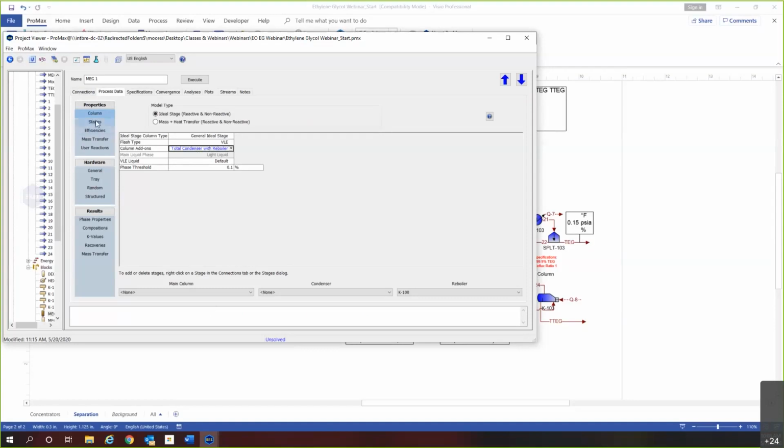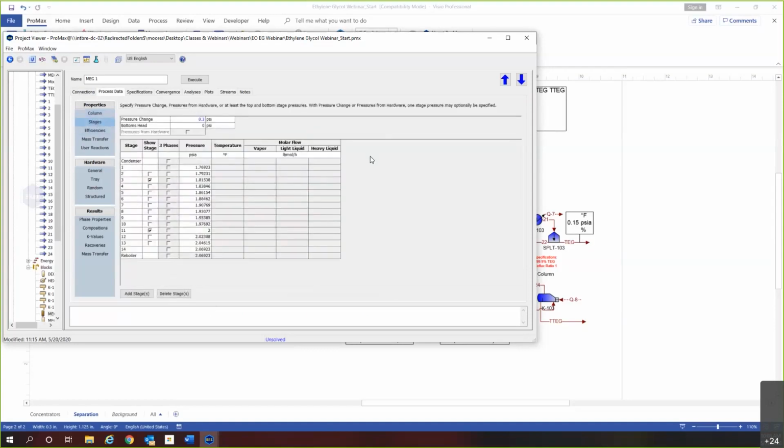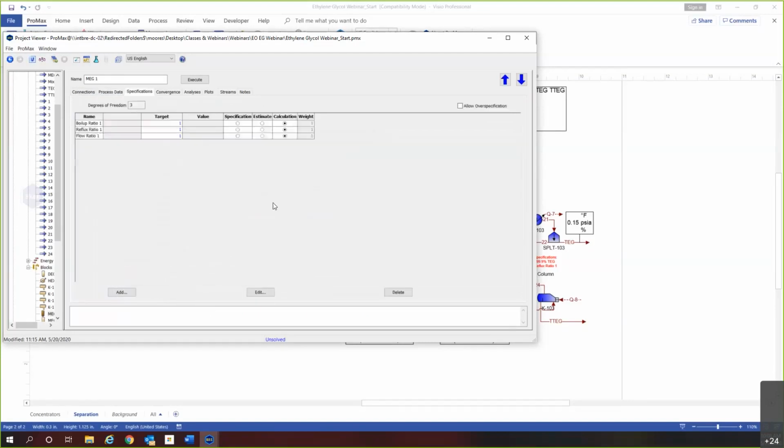The next thing that we'll want to set is the pressure drop across the column. The pressure drop for this is 0.3 psi. Once we've set the ideal stage model and the pressure drop within the column, we can start working with our specifications.